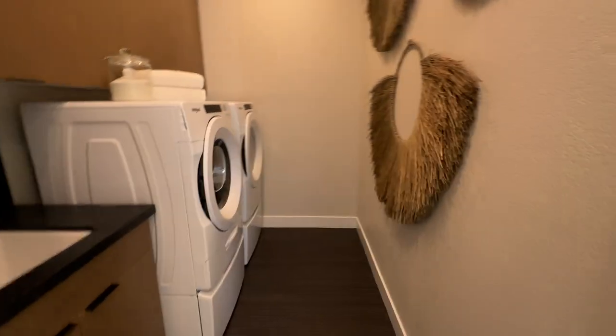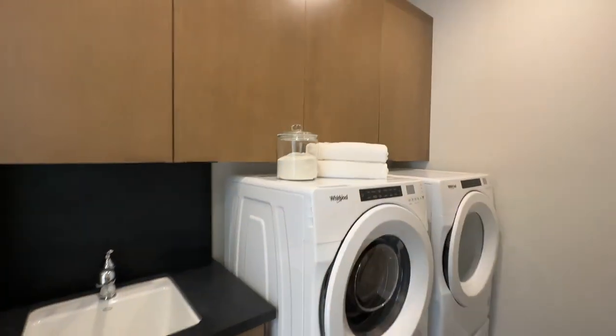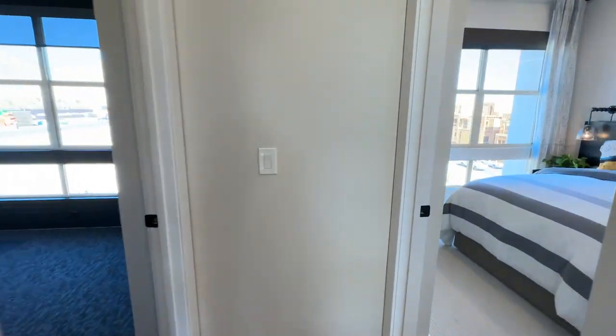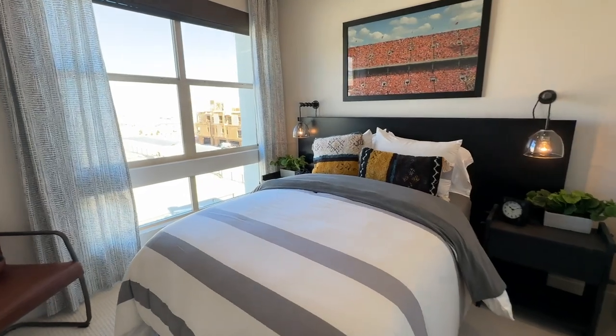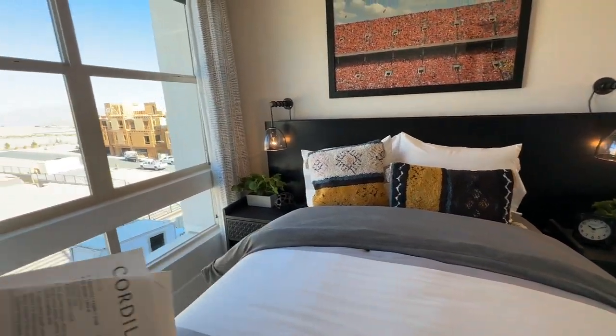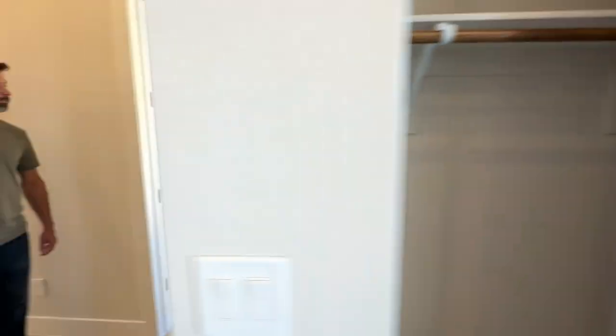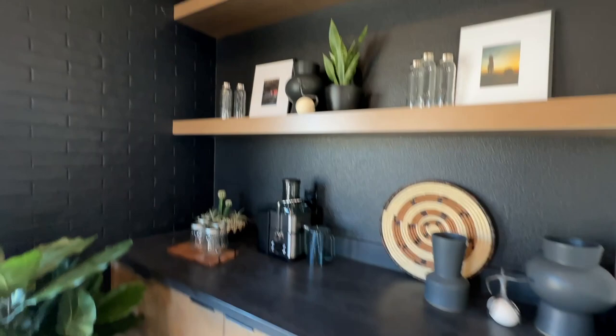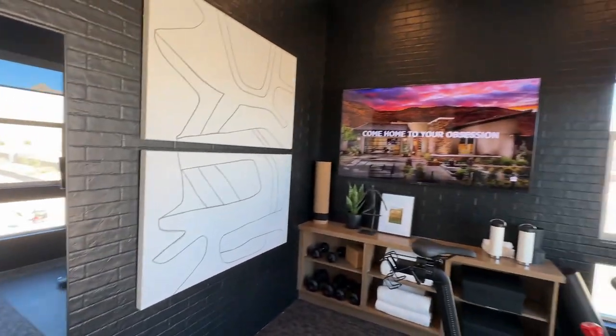As you walk upstairs, this one actually has a laundry room and not a laundry closet — very good-sized laundry room. Then you have two bedrooms over here. This is a smaller bedroom, but you can still fit a queen bed with two end tables. Then you have bedroom number three, and they made this into an exercise room — they took out the closet and did a little kitchenette area. Black walls, a Peloton, and some other equipment. This is actually a great exercise room.